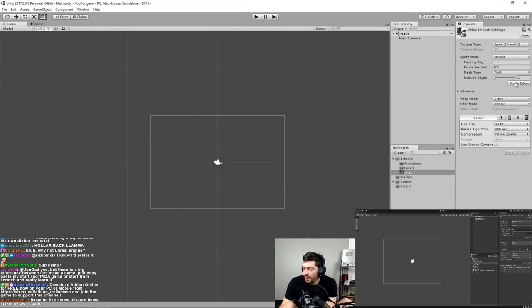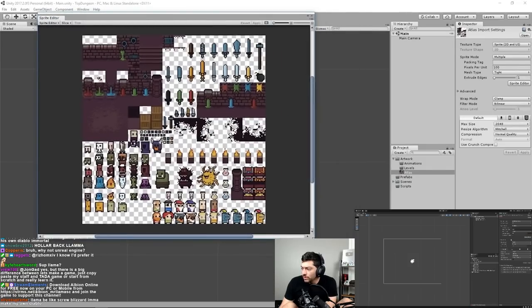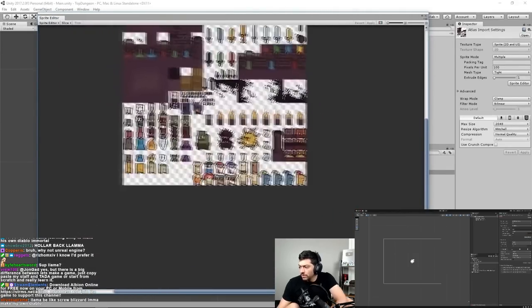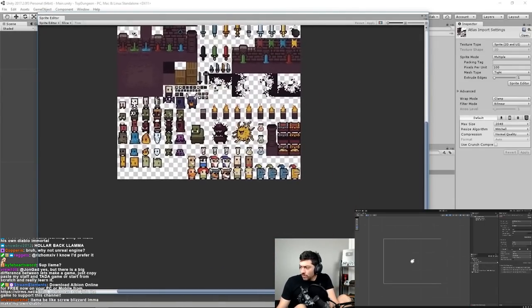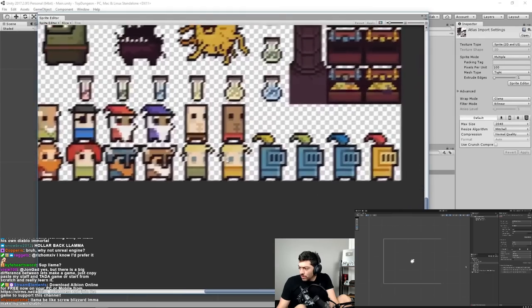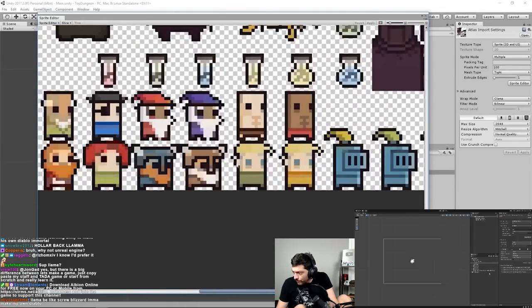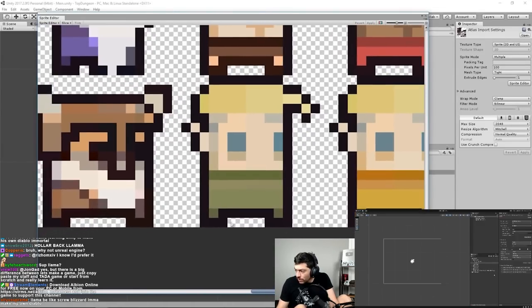And we're going to then click on the sprite editor. This is going to open up this last window, and in that window, we're going to manually crop out our player. So I'm going to pan around using the middle mouse button, and then zoom in again using the middle mouse, and I'm going to choose which player I like the most. We could start with that little boy over here, that little disturbed boy, and I'm going to make sure that I zoom in very, very close, and I click and hold to drag around.